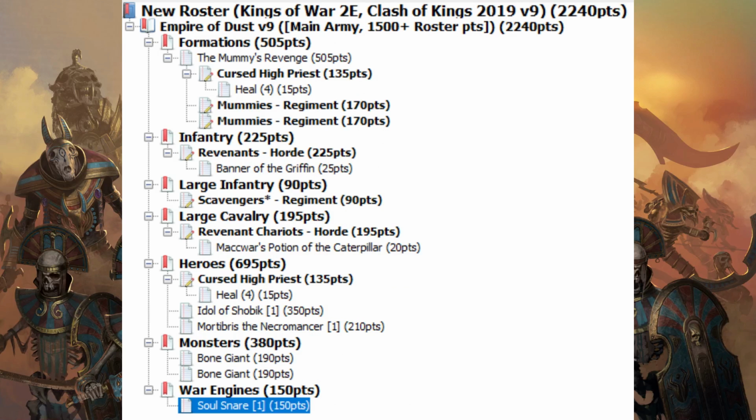And moving forward, we have my Empire of Dust list. It's a little different from the one I've been running. First off, I always have the Mummy's Revenge, which involves a Cursed High Priest. I gave mine heal 4 and 2 regiments of mummies. Both these regiments of mummies gain Elite and Vicious in that formation. Next up, we have a horde of Revenants with the Banner of the Griffin this time, and a regiment of Scavengers following them, followed by a horde of Revenant Chariots with the Caterpillar Potion.